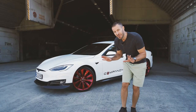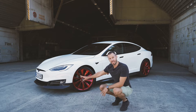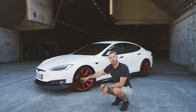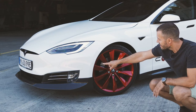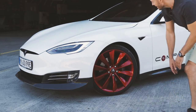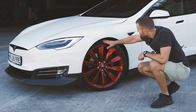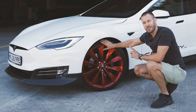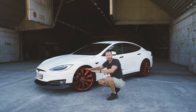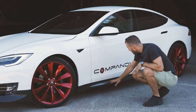This is of course a customer's car, so it doesn't have all the bits and pieces we have on offer. But here's what we did do: this is the front carbon lip — a two-tone look with white and carbon, and a silver lining before you get to the fog lights. The rims are not from us, but we do have a whole bunch in stock. And there's quite a bit of space here because it doesn't have one of our sport suspensions — I'd really recommend that. It makes the car look fantastic and also lowers it, causing less drag. And then we have the side skirts in carbon as well.